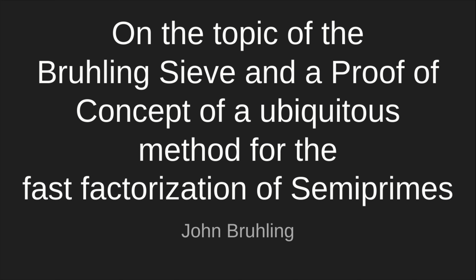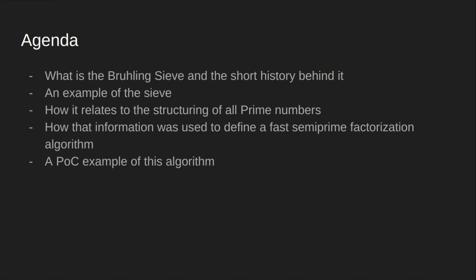My name is John Bruling, and on this agenda we will talk about what the Bruling sieve is, the short history behind it, an example of the sieve, how it relates to the structuring of all prime numbers, how that information was used to define a fast semiprime factorization algorithm, and a proof of concept example of this algorithm.